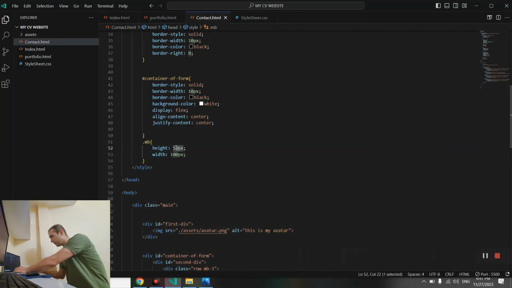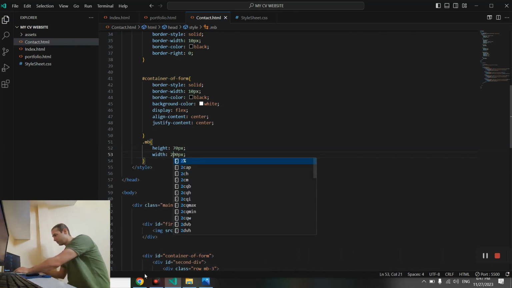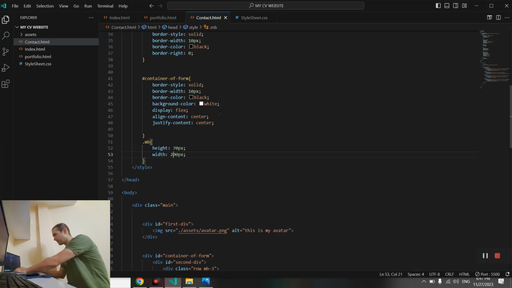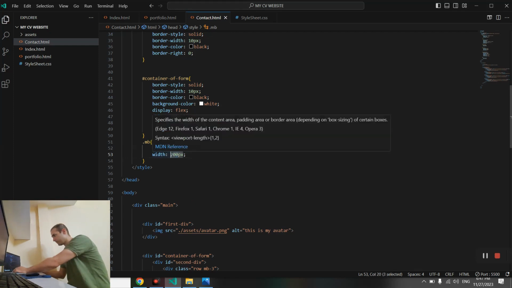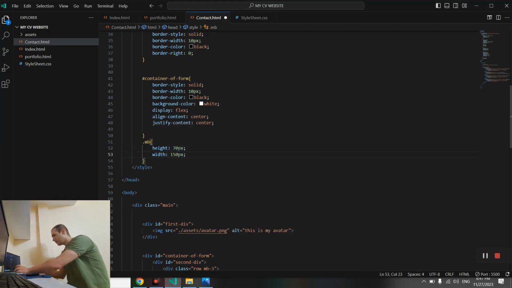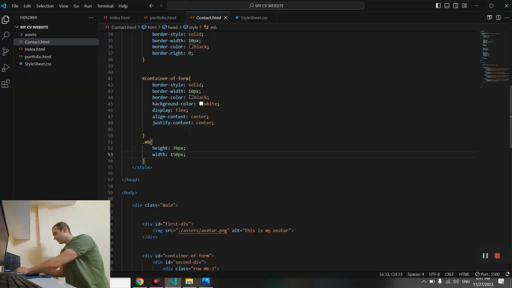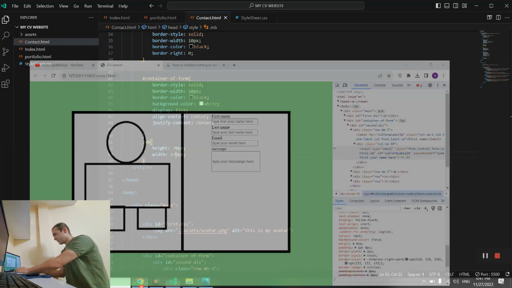Let's make it bigger, the height like 70 pixel and the width like 200. Should be smaller. Bigger. Smaller.